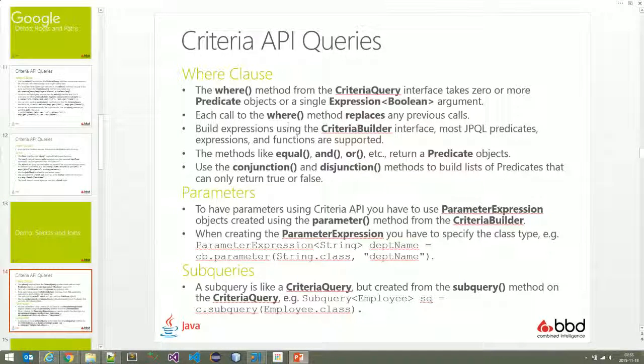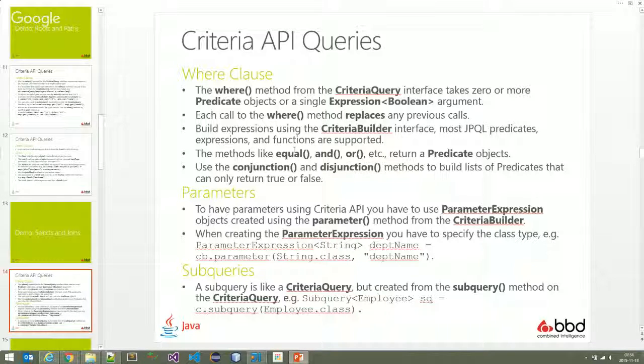The important thing, like I said, because the criteria query is immutable, every time you're going to call your where clause, whatever was in your where clause previously is going to be wiped clean, and your new things are going to be put in. So it cleans the slate every time. So you can't go call where like 10 times and add something to it every time. You're going to have to get all your predicates together and then pass them in either as a list, or actually as an array, or as a parameter list.